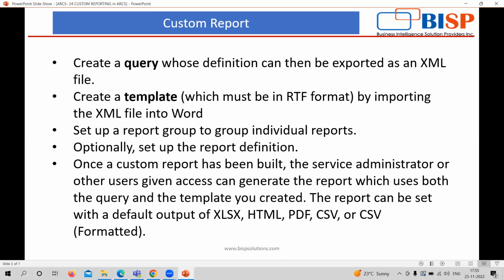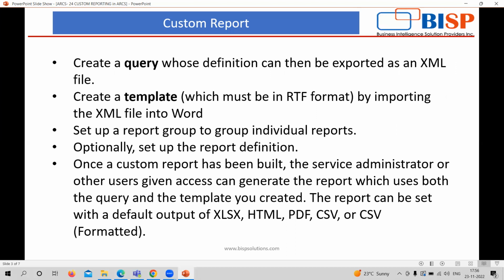For that, we need to follow a series of steps. We are going to cover it one by one. Right now, I'll explain just in summary, or crux, and then we are going to cover it in the application.